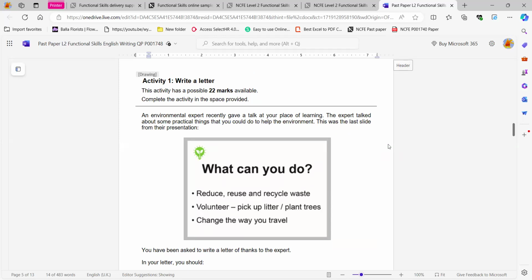An environmental expert recently gave a talk at your place of learning. The expert talked about some practical things that you could do to help the environment. This was the last slide from their presentation. What can you do? Reduce, reuse and recycle waste. Volunteer, pick up litter, plant trees, change the way you travel.